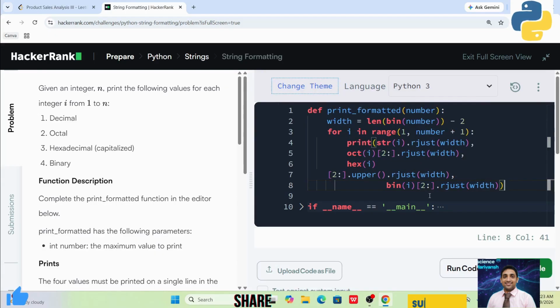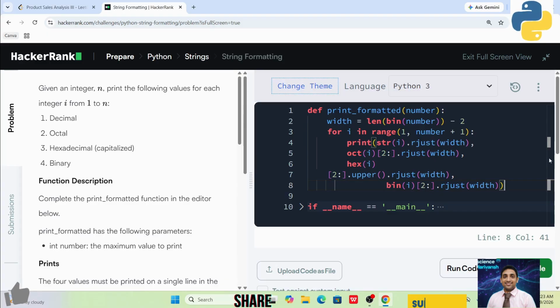Then we use .upper() because the question asks for capitalized hexadecimal letters like A, B, C. Finally, we align it using rjust(width). bin(i)[2:].rjust(width) converts the number to binary. bin returns something like 0b1010, so we remove 0b and align it to the same width. All four values are printed in one line, separated by spaces automatically by the print function.